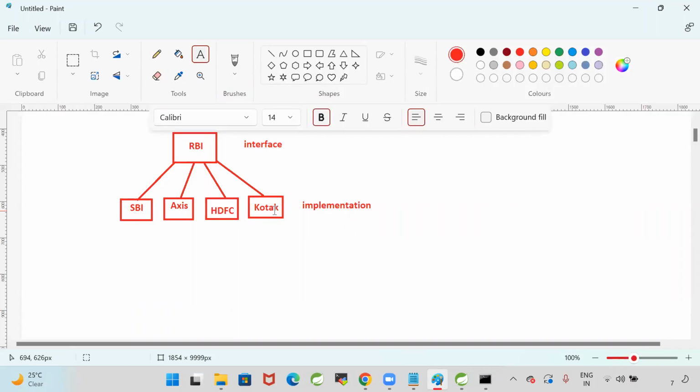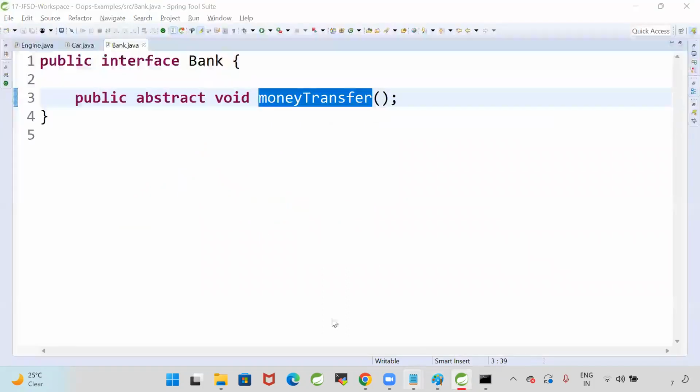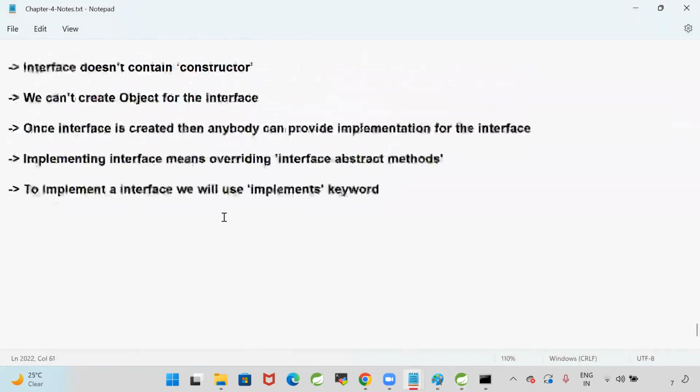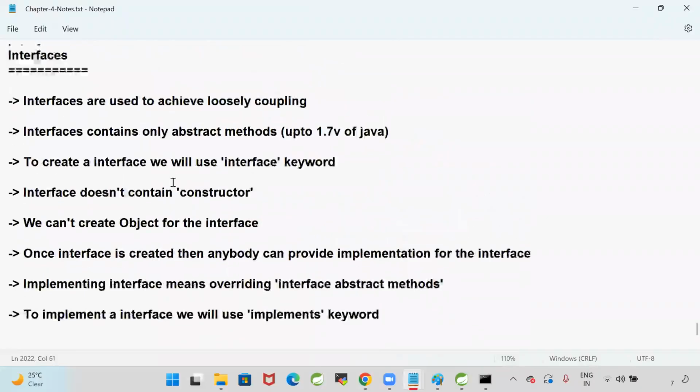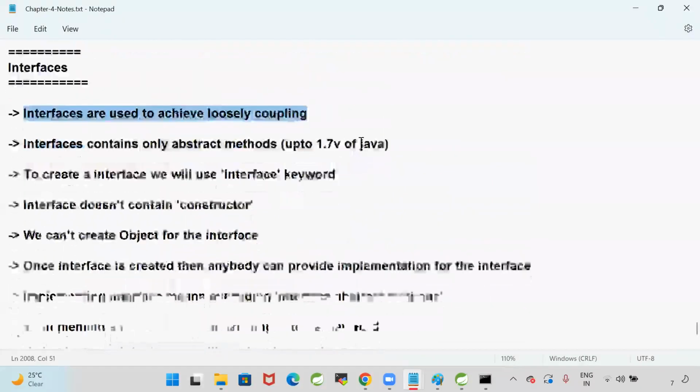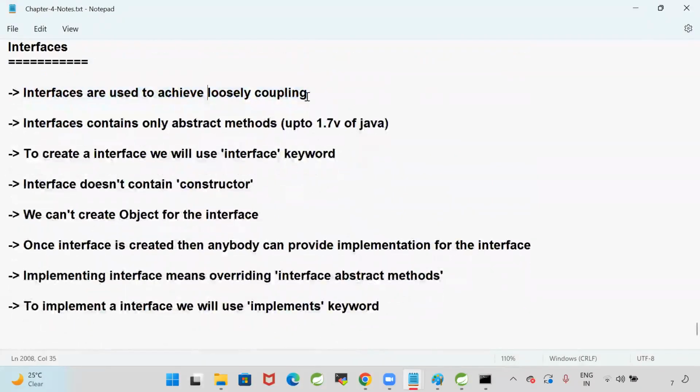How? Abstract method. The method is visible, but you cannot see what logic is in the method. Are you getting my point? Read this: what is an interface and why do we go for an interface? Interfaces are used to achieve loose coupling and abstraction.